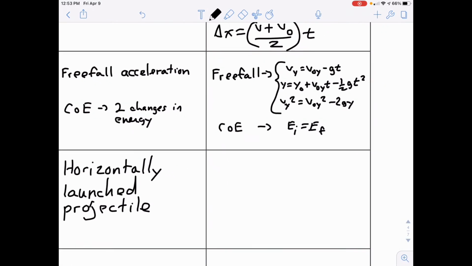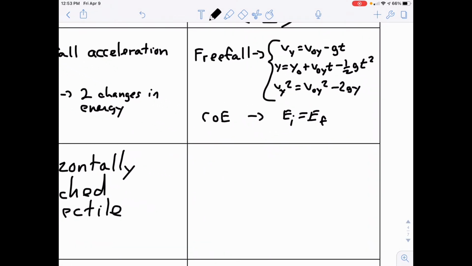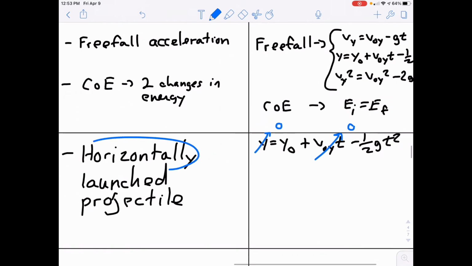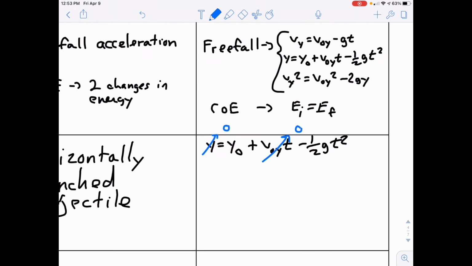One, if you take this equation here, y equals y naught plus v naught y t minus 1/2 g t squared. Okay, and you chop down the idea that at the floor, the final position is 0. The initial velocity in the y direction is 0 because you're launching it horizontally, not vertically. You're left with 0 equals y naught minus 1/2 g t squared.